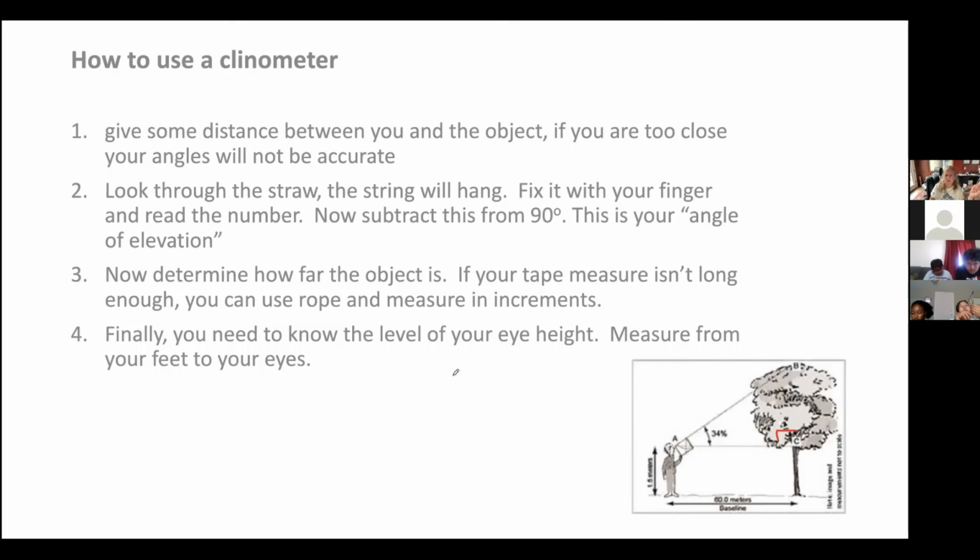Now you want to determine how far the object is. You need to know the distance, because you have to have that angle and you have to have a distance. If you have those two, you can get your information. Again, if your tape measure is not long enough, what I've done is I measured my foot and I kind of did a steppies. I took a long piece of string and I measured how many times I had to move the string. I mean, you're going to guesstimate. We're obviously not building buildings with this yet.